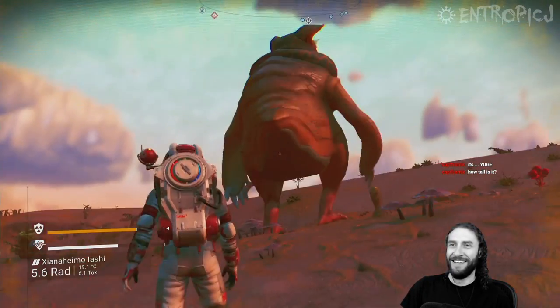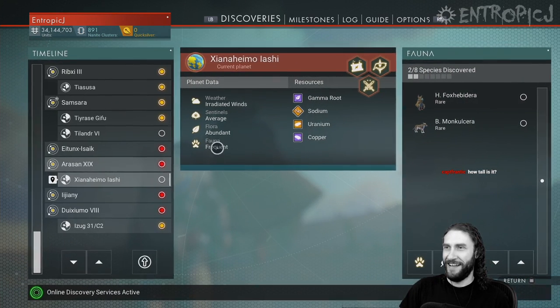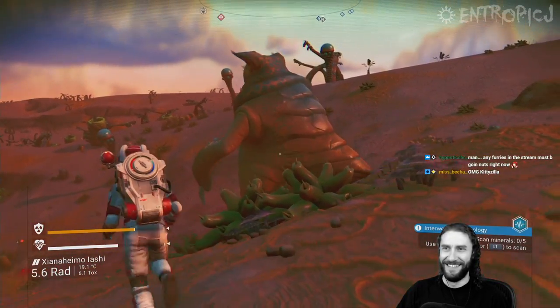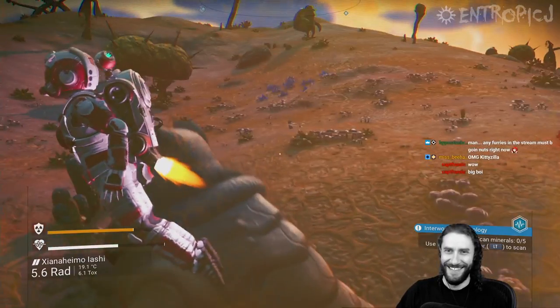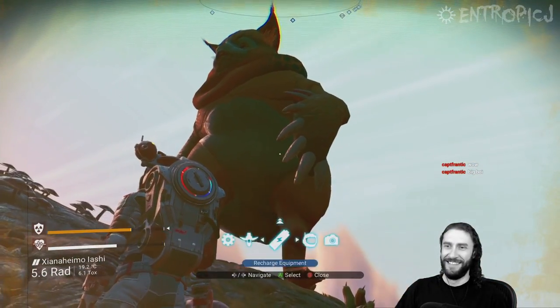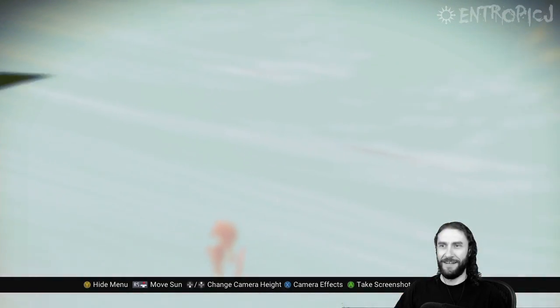How tall is it? Alright, let's see. Does it say, 8 meters. 8 meters! Eats rotting fruit, carries babies in a pouch. Baby's got back. Crunchy munchy? Sun is in a terrible spot.